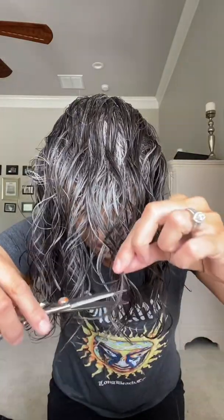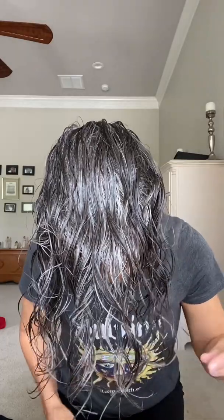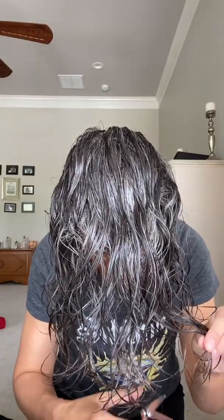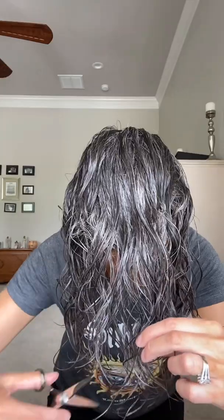Pull him out. You can cut at an angle, you can cut straight, you can point cut into it. I've kind of found with my own hair, it doesn't matter too much. I just want to make sure that all the little ends are getting some love. Have any more in here? Kind of shake them a little loose from each other. Yep, there's one that came out right there. Oh, there's one. Up front, yep, right there. That one.